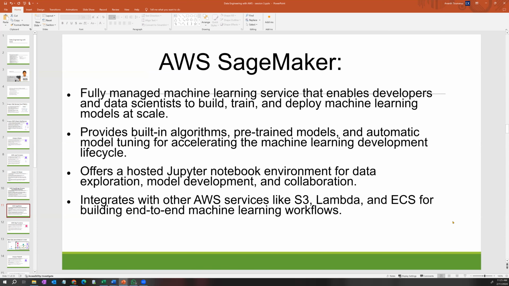Okay. So we'll talk about SageMaker again. As a data engineer, you may not use this, but you might help data scientists build, train, and deploy machine learning models. In my last 5 years, I've worked in big data Hadoop for the last 7 to 10 years, let's say. But most recently, most of our work is to help data scientists build AI data models, machine learning models. So that's what data engineers are being used for.